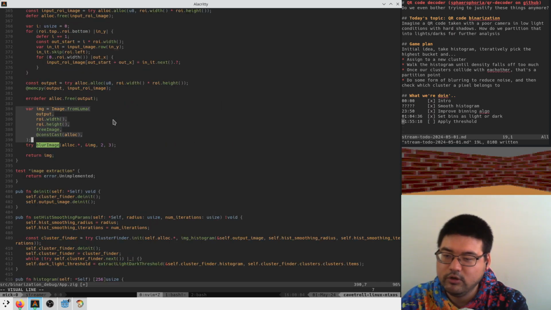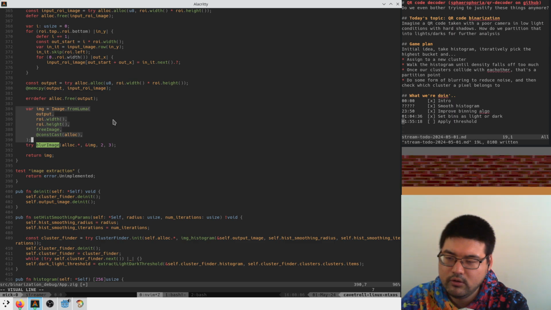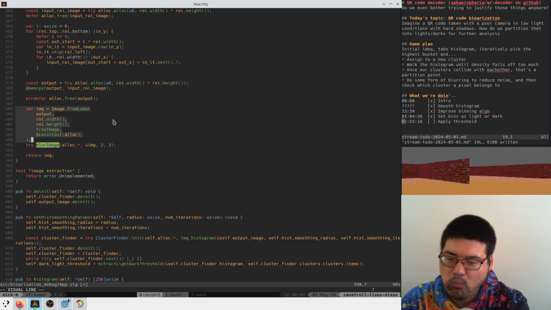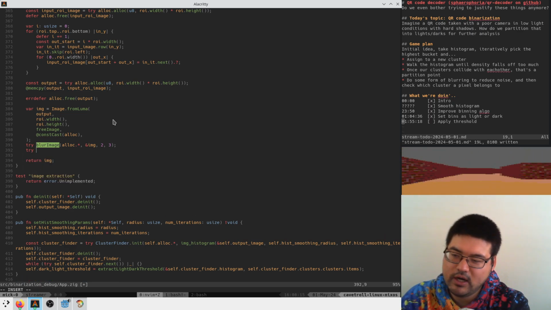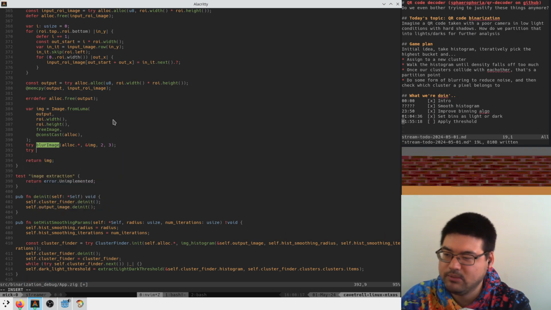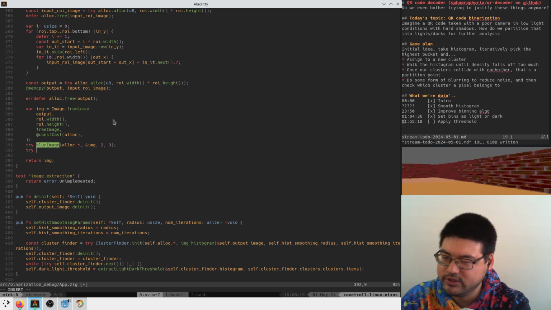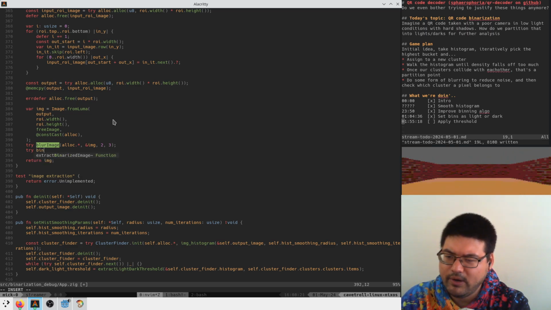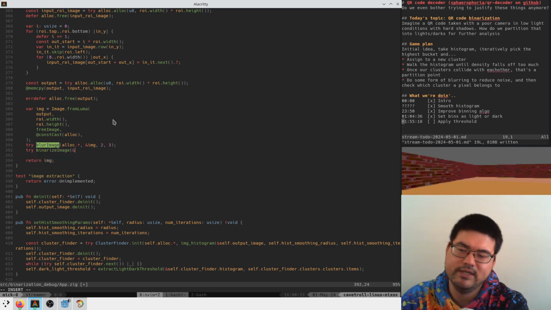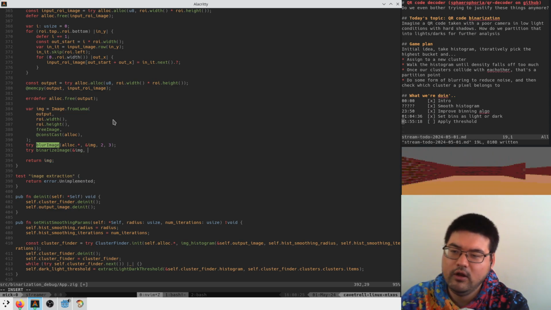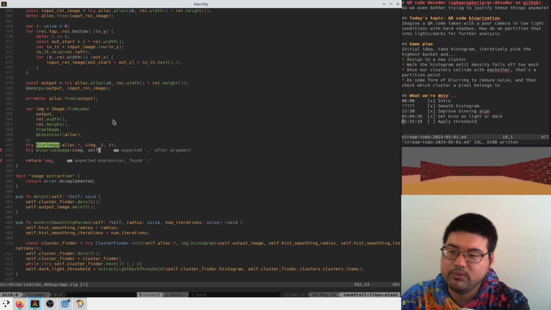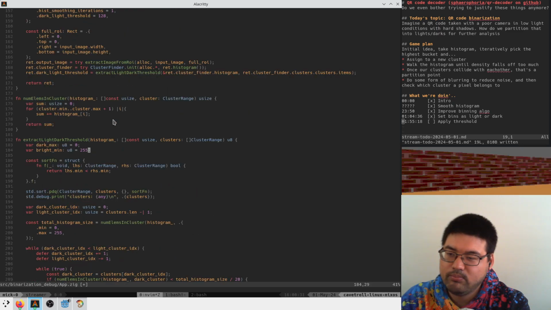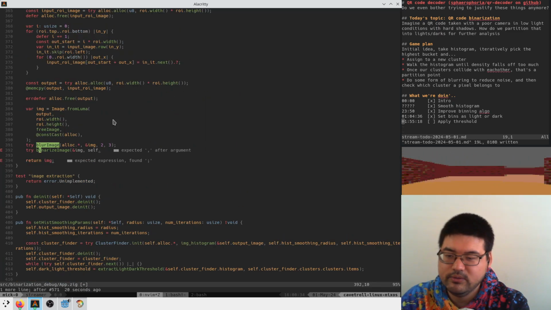Call image from Luma. I guess we don't even have to, we already have an image, right? So here we can just say try, maybe we just apply it to the original. So we'll say binarize image here, and we'll pass in our image and our dark light partition threshold, dark light threshold.